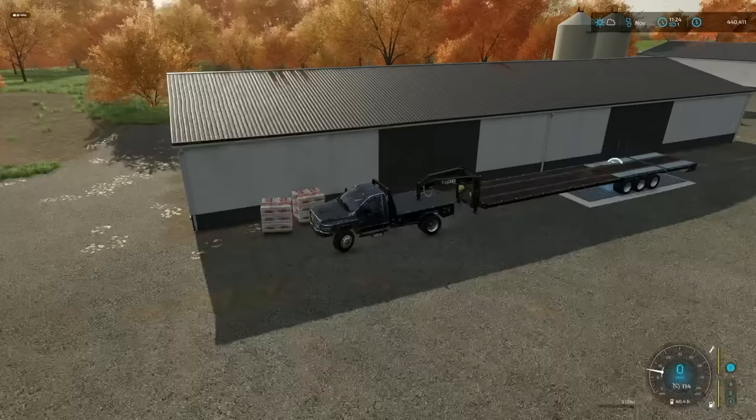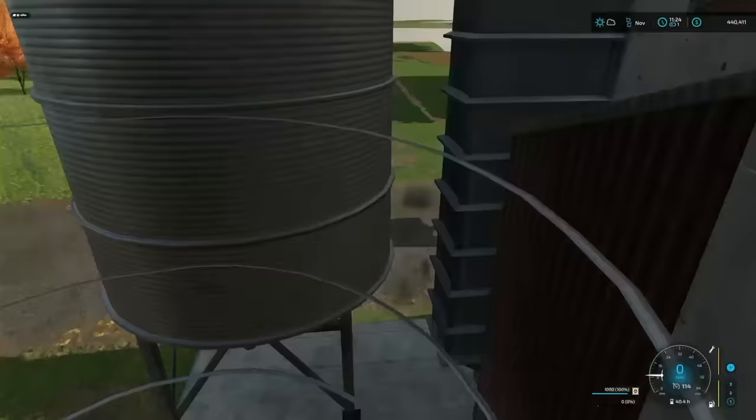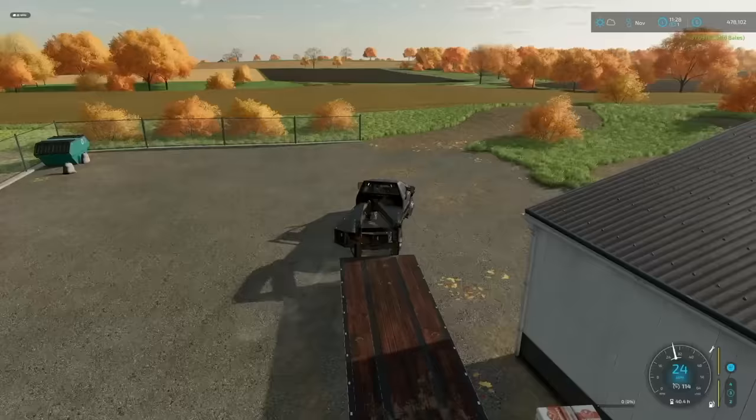Bale sale number one has brought us $40,000. While we're over here, I'll go ahead and be nice to take this pallet over because I don't want that to be in our way when we come back over here. And our sale for the second one was $37,000. So we're now up to $478,000, which again, ain't too bad. That is pretty darn good, dude.